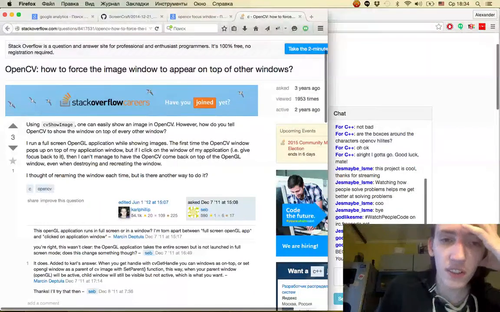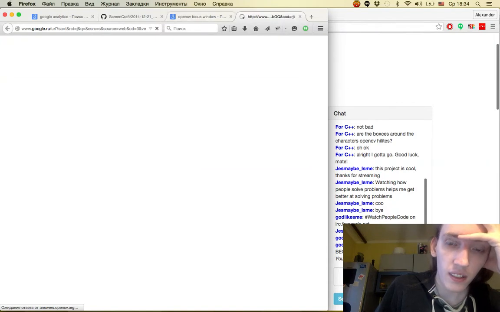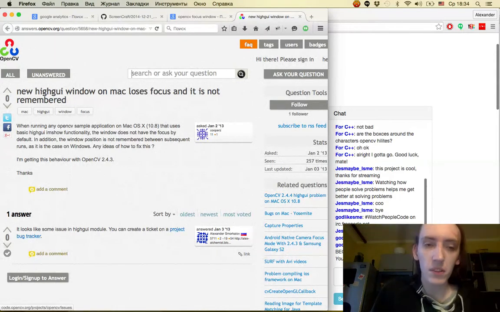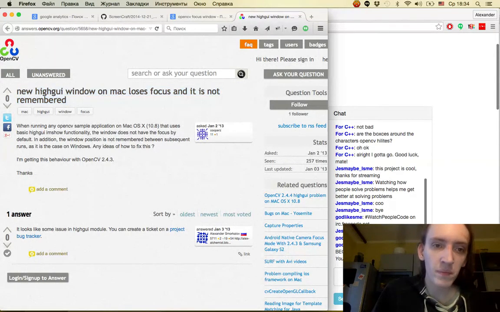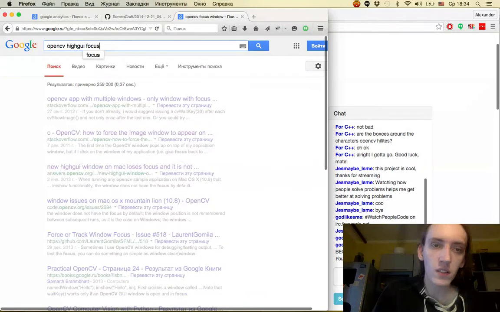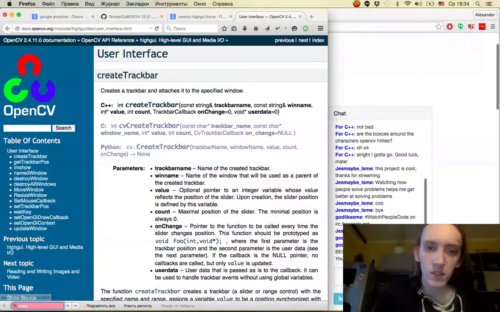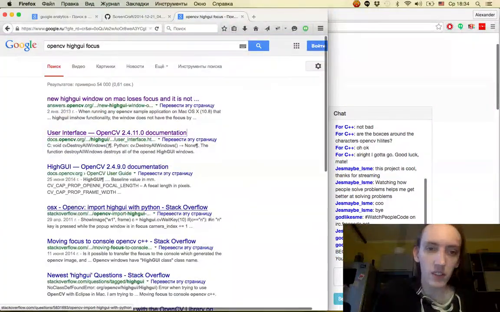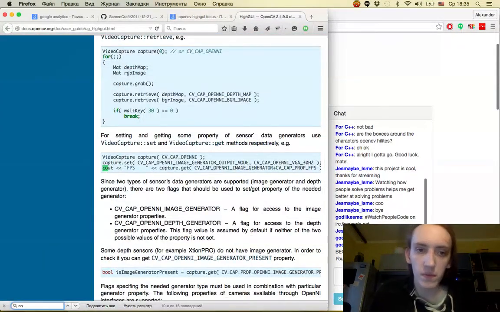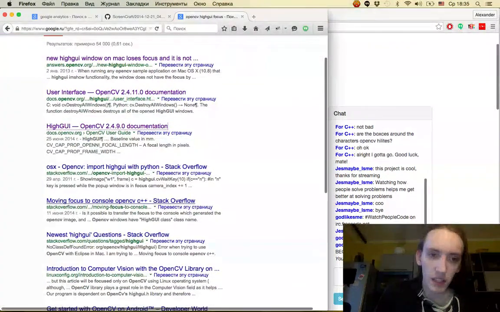Okay, looks like OpenCV, I don't think that it's possible to focus a window.